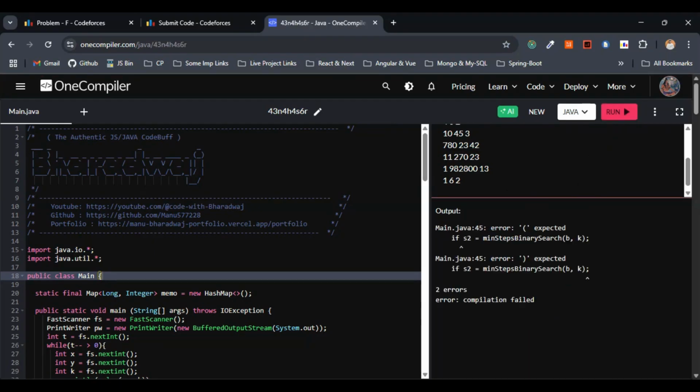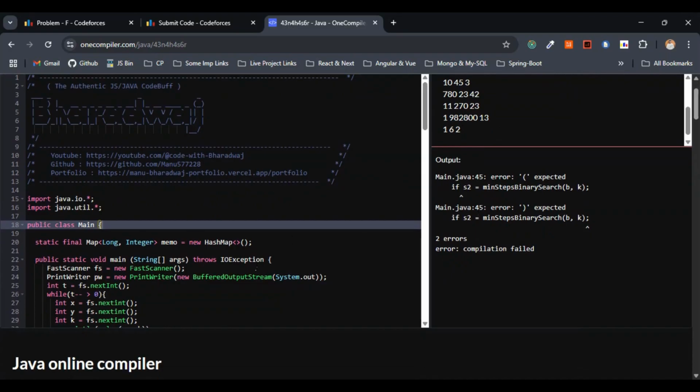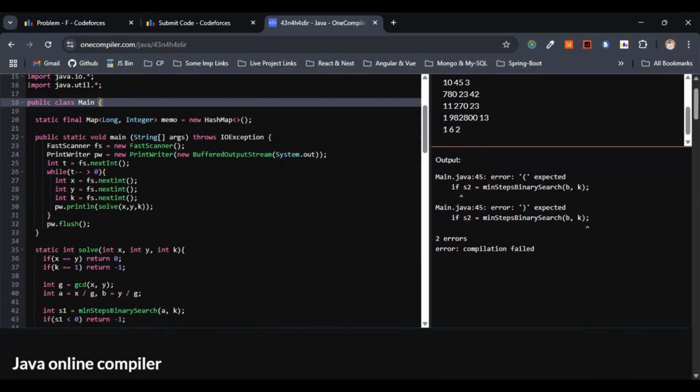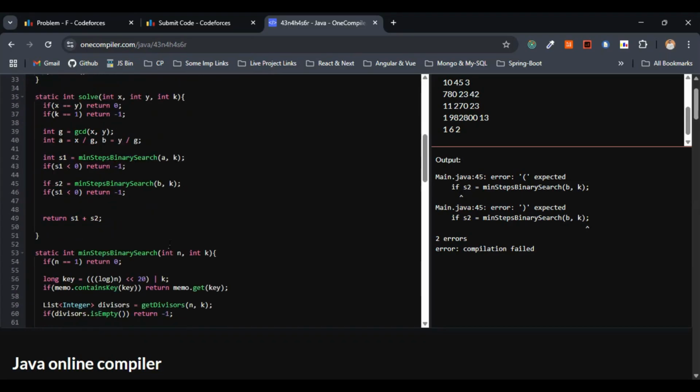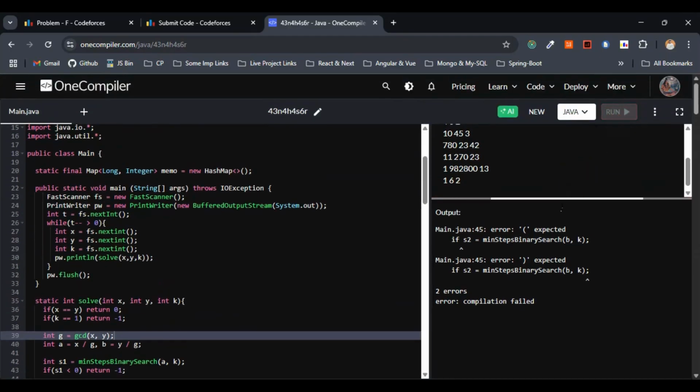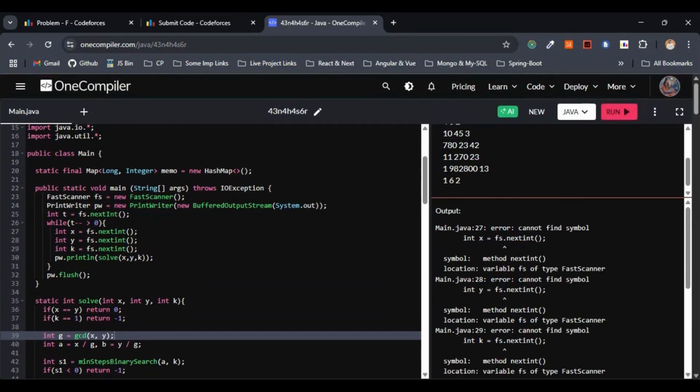So we have, what do we call, yeah, if s2. Here, did I forget to give the parenthesis? Where is this line number 45? So here, if we are making use of this, this has to be int, right? Not the if. So this is wrong. This is fine. Let me run this again. I hope this works. Let's see what happened here. Cannot find the symbol.